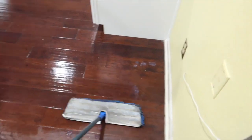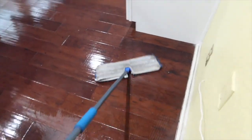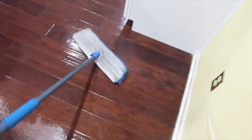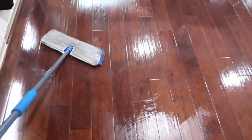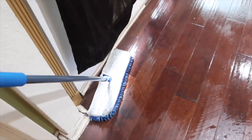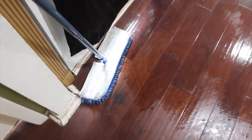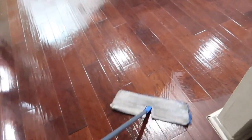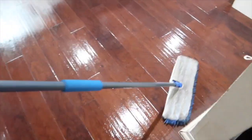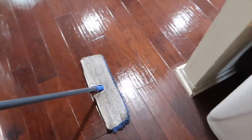Now, if you don't want to go get one of these little mop things right here, that's cool. You could actually use a regular mop, but the mop has to be dry. You can't have any water on the mop. Just a regular dry mop. And here's the good thing about this. Once you're done with this right here, you can actually take this little piece off right here where my shoe is at and throw it in the wash machine. Or you can simply hand wash it and put it in the dryer for a couple hours or hang it outside. And voila, it's all done.